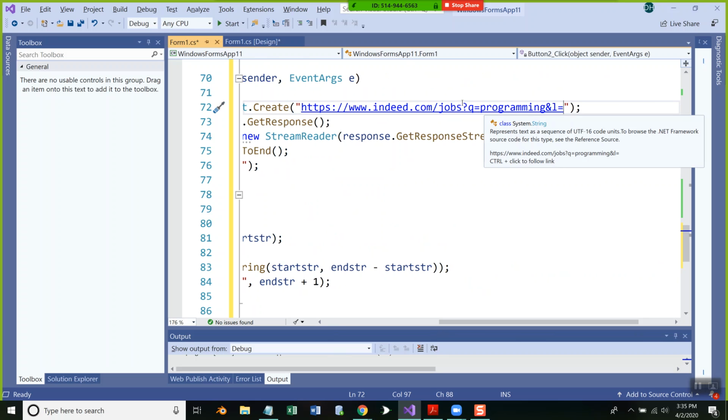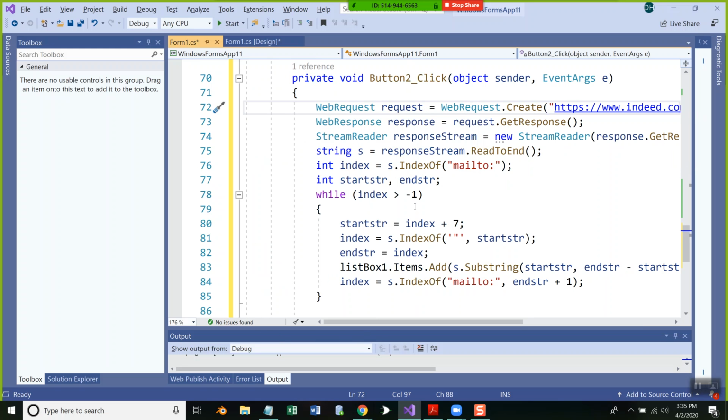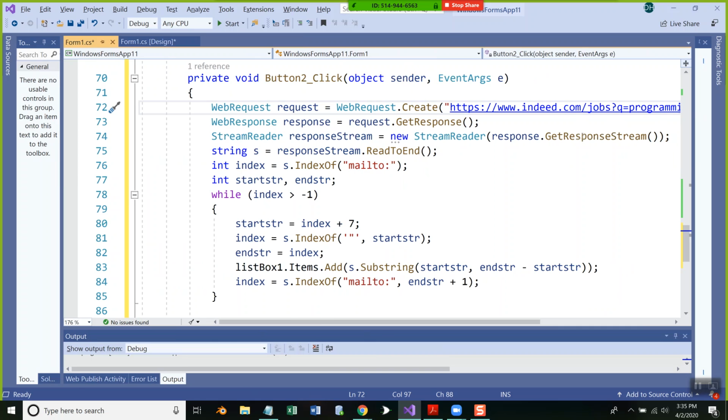So I'd have my own text field in programming. And then based upon that, I would go out and harvest all the jobs that are programming from Indeed, from Monster, and what other job sites are there? Dice.com. So I'd go out there and I'd get whatever I want.